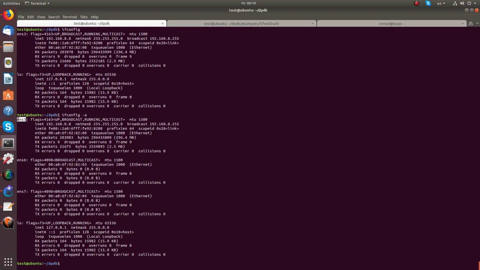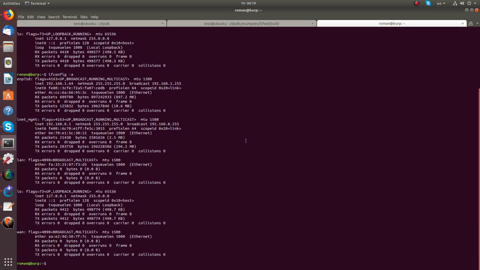I have the first interface, third and first, fourth and fifth, because I gave two interfaces to the DPDK application. Okay, and again my host machine.